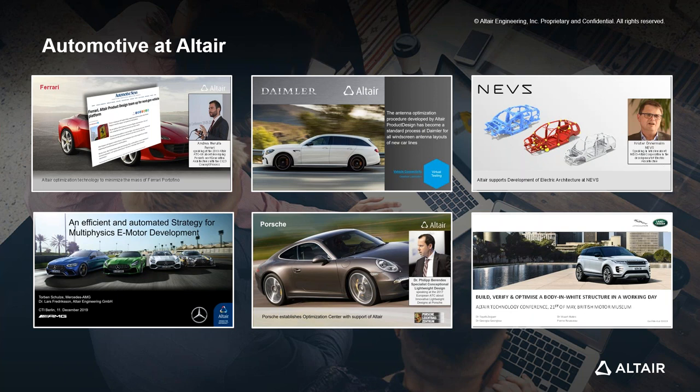This slide should, however, tell you something different, that we are also very much engaged with some customers to provide, let's say, quite big scale solutions, where Altair is engaged very much within the area of either deploying these solutions at the OEM or directly using the solutions to help our customers to design and develop the cars.